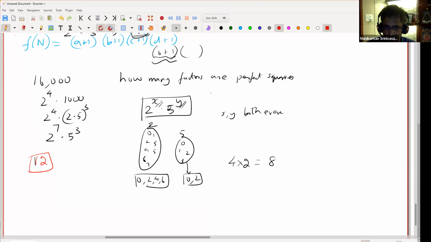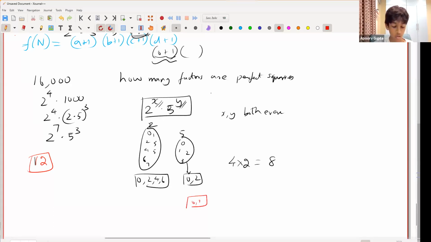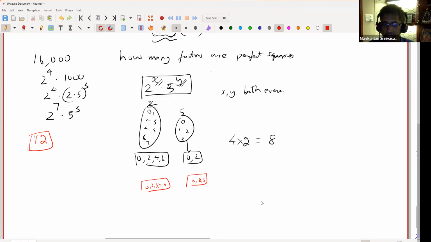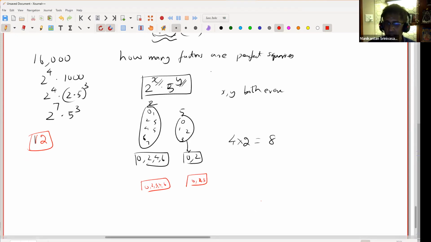And then from 2 to the power 7 you can take 0, 2, 3, 4, 6. Then 3 into 5. This also has double counting. I was counting double counting in a different way. No, there's something more fundamentally wrong in this. Apurva, please describe your process again. I'm going to ask someone else to find the mistake. Please describe exactly what you said one more time.